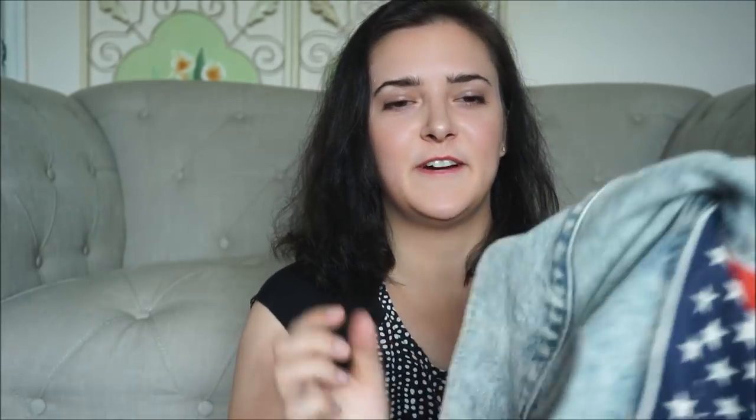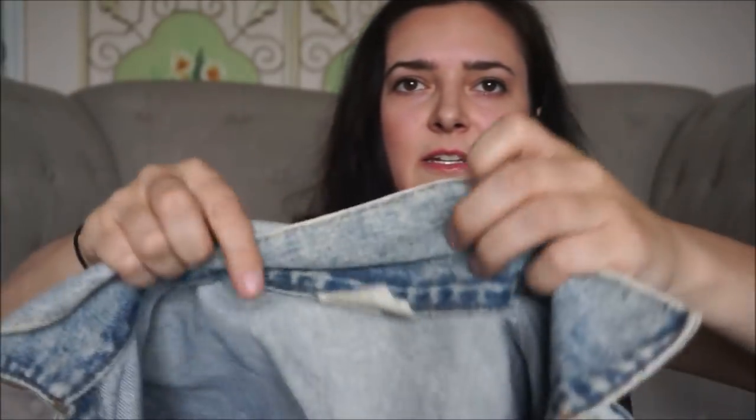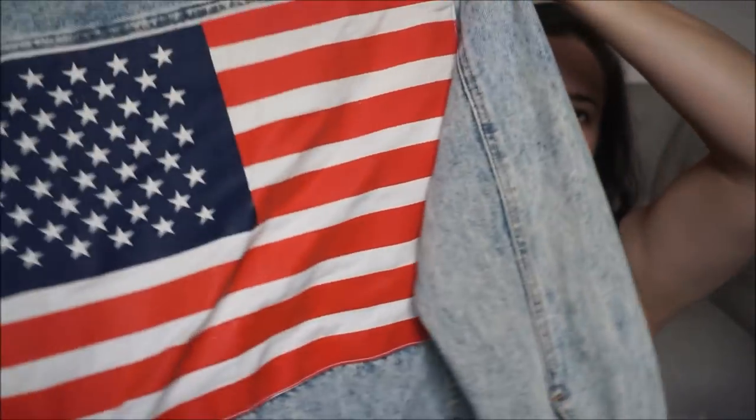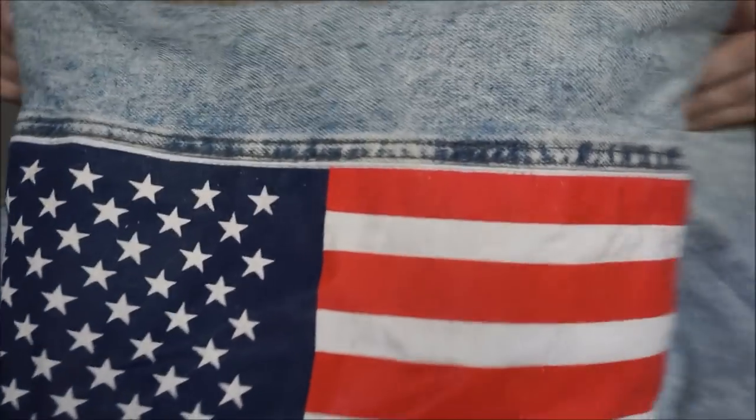I thought this was really fun — it's a vintage acid wash jean jacket. Here's the label; I don't think it's anything special. I was hoping it was Levi's but then I pulled it out and saw an American flag on the back — how cool is that? Jean jackets are really in right now. I did get home and realize the button on the cuff is missing, but I figured someone can just roll it up or even add a button if they wanted to.